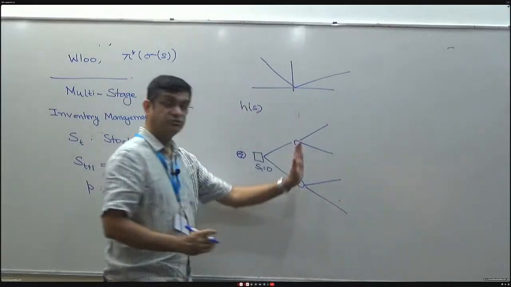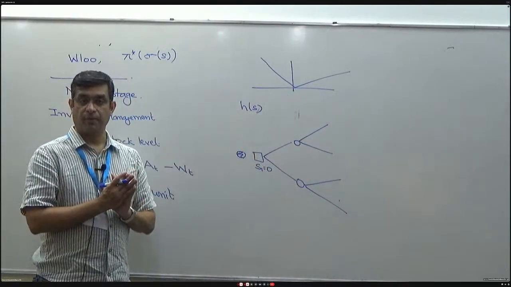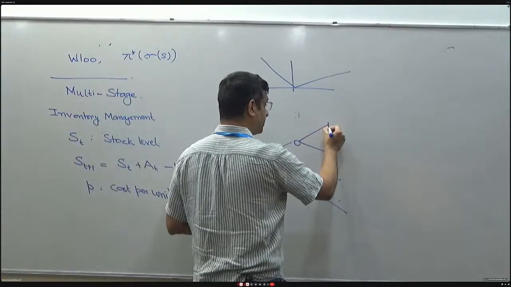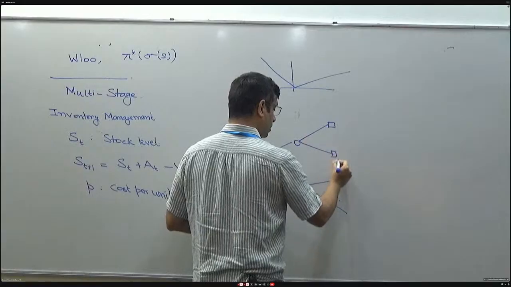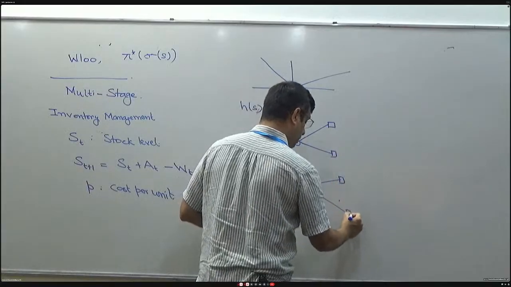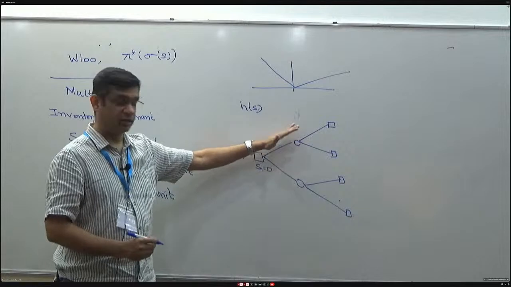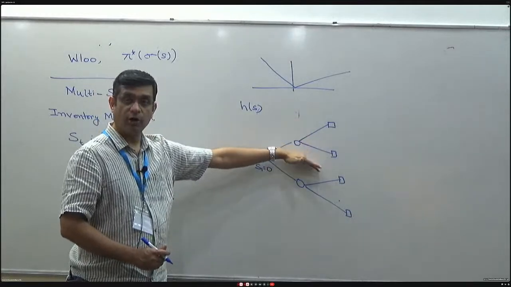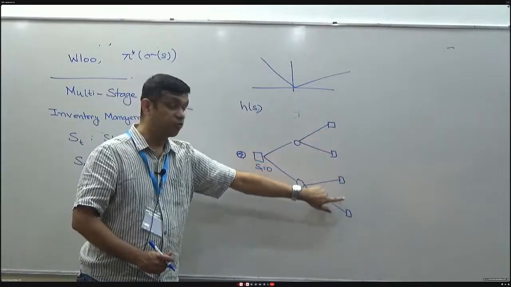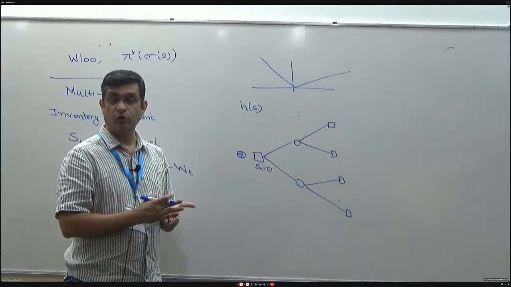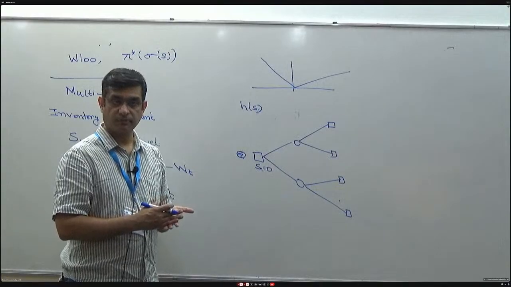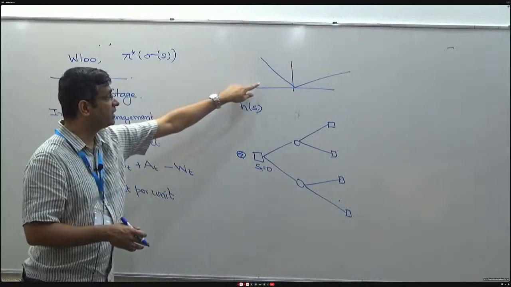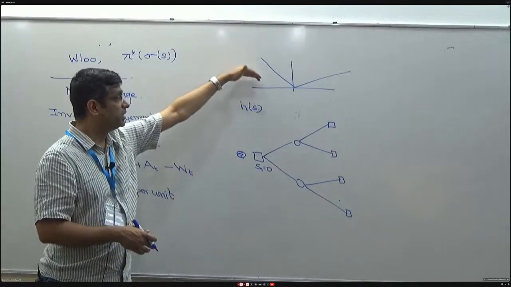And this is now the end of day 1. Day 2 happens, and the same problem repeats. Now, depending on what happened here, either the decision maker placed a low order or a high order, the demand was low or high, you have to decide. There are 4 possibilities, and I need to decide what to do in each one of these possibilities. Yes, I'm assuming demand can drive it negative, and I'll have to pay a cost which will be proportional to whatever this slope is.